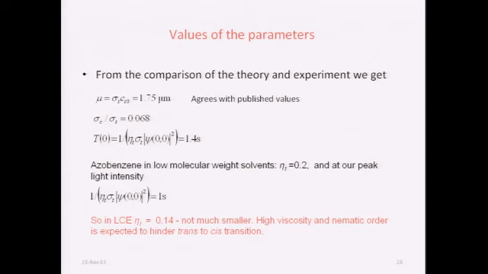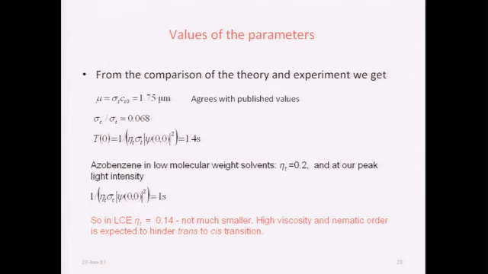Now, this parameter depends also, besides the cross-section, on the quantum efficiency. And it is known that in low molecular weight solvents, this quantum efficiency is about 20%. Now, we can calculate from our data that we get for the quantum efficiency something like 0.14. I don't say this is very reliable, but it is certainly not very different from that.